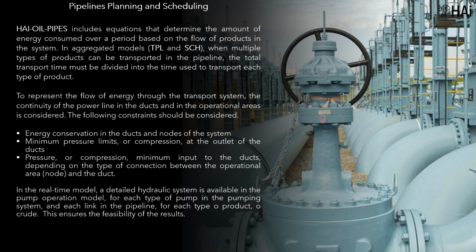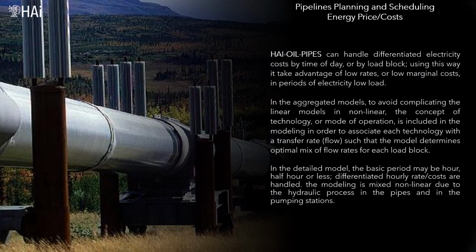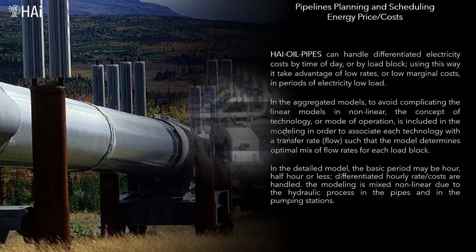In the real-time model, a detailed hydraulic system is available in the pump operation model, for each type of pump in the pumping system, and each link in the pipeline, for each type of product, or crude. This ensures the feasibility of the results. The real-time model can handle differentiated electricity costs by time of day, or by load block, thus taking advantage of low rates, or low marginal costs, in periods of low electricity load.